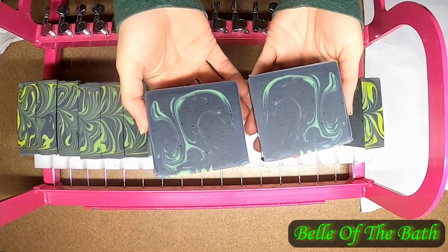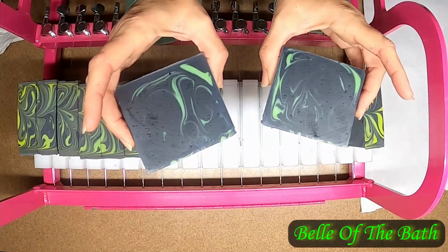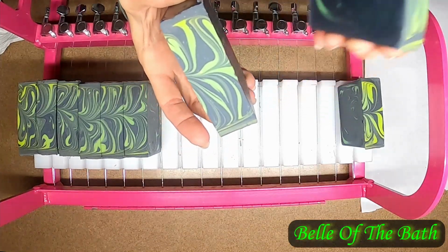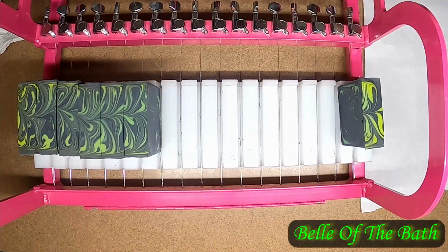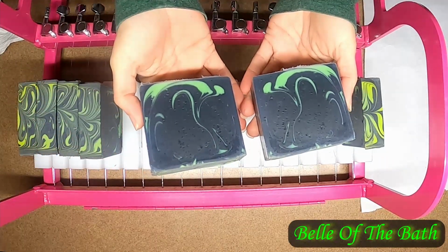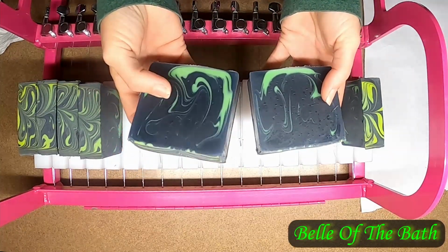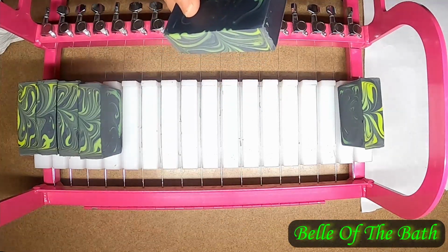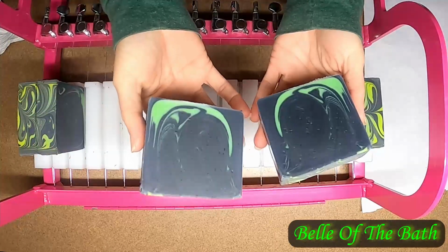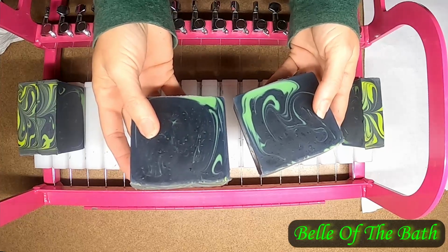Oh yeah, I think these bars are lovely. I just love charcoal soaps. I think that green is perfect. There was like a combo of the green that I mixed up. And I'm liking it. I like it a lot.